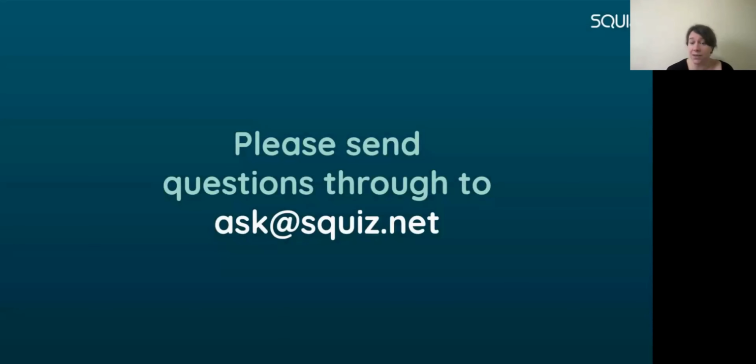Fantastic. What else is on the roadmap for the forms product? So what's next, I guess? Yeah, the one thing that we're working on right now is integration with the Squiz CDP to make it easier to pre-fill forms. So if you're in a logged in experience, for example, like a portal of some kind, an intranet, anything like that, we want to make it really easy, if you're using the Squiz CDP or any other CDP, since you understand who that user is, to pre-fill any information in, just to make it easier for that user to do it.